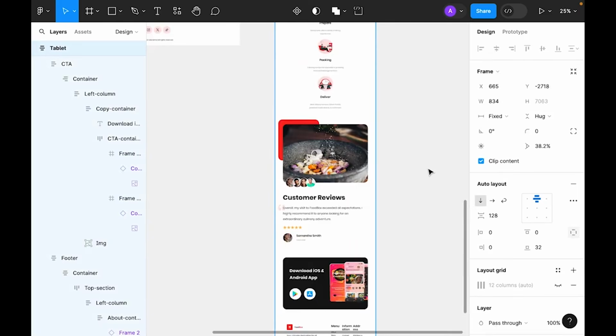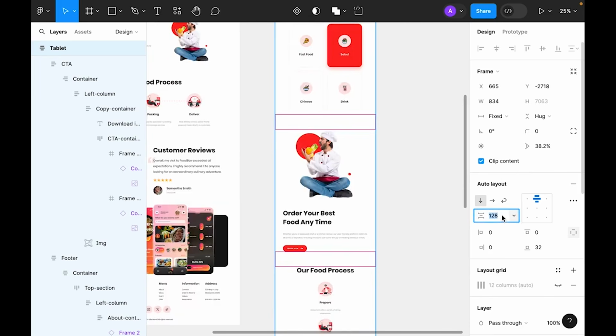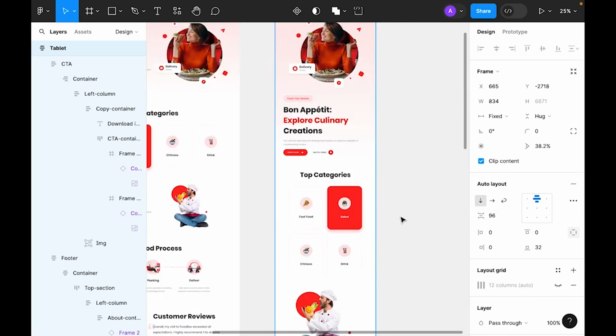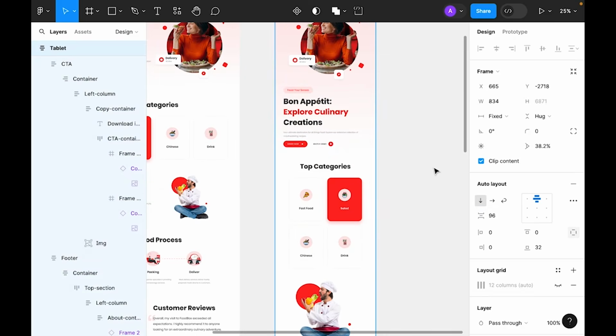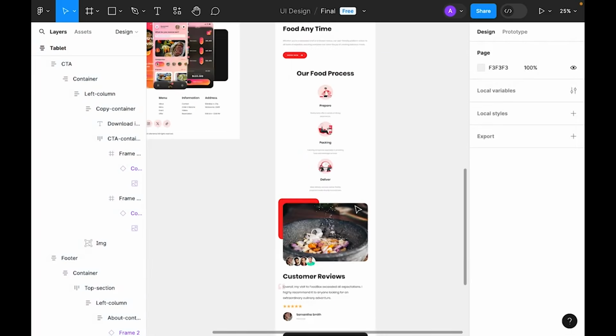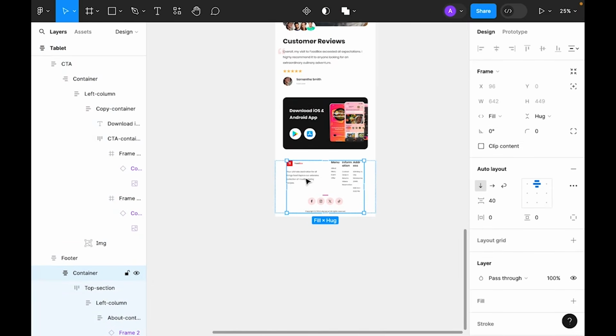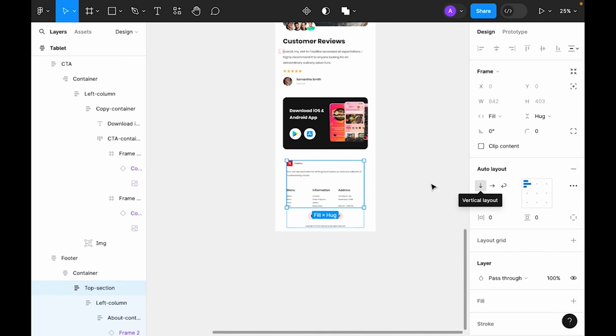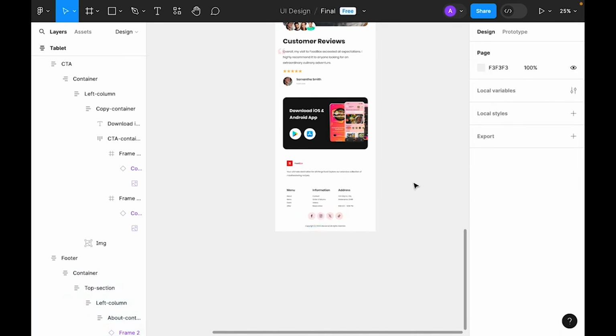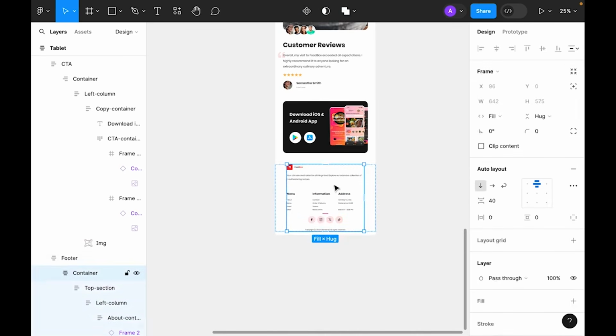I think for the whole layout let's reduce the spacing gap to 96. So now the section is slightly tight. For the footer let's select the top section and make it vertical, something like this, and I think it's looking perfect.